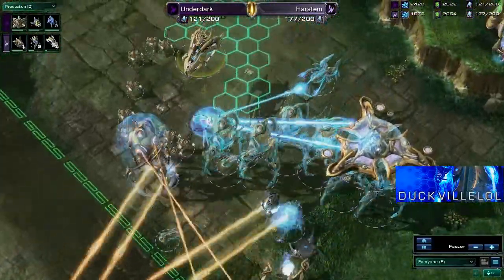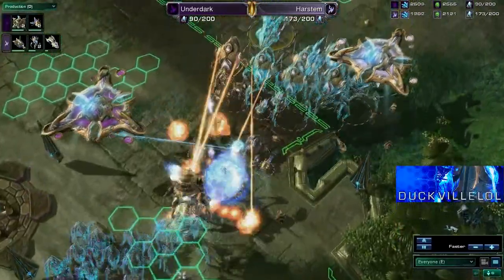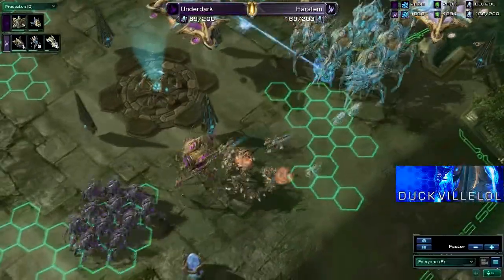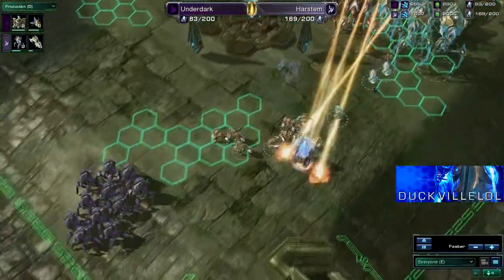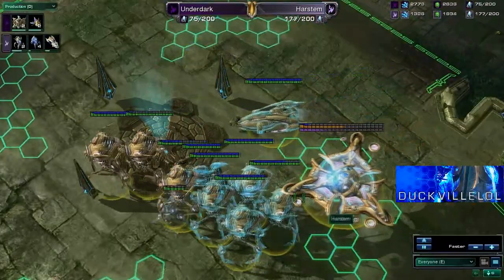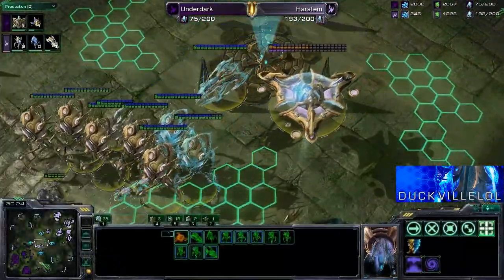He's decided it's fun time. Has got 1 carrier out. There is another one on the way. 2 more Colossi being built for Harstem here, and it looks as if this battle will rage across the map. Zealots have been brought out here for Harstem, have caught up with the rest of the Colossi, and the Mothership goes down, and that is effectively it after that one very long but intense battle.